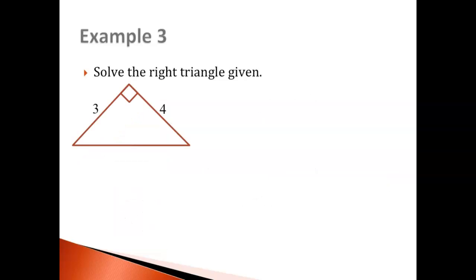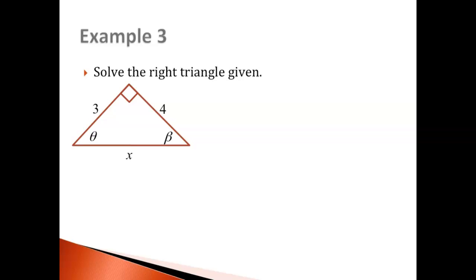Okay, let's look at one more example that involves solving a right triangle. In this case, unlike the last problem, we're missing two angles and one side. In the last problem, we were missing one angle and two sides. So let's go ahead and label everything that we're missing. So we're missing this angle here, we'll call that theta. We're missing this angle here, we'll call that beta. That's another Greek letter. It kind of looks like a B with a little tail at the end. And then we'll label the side that's missing as x.